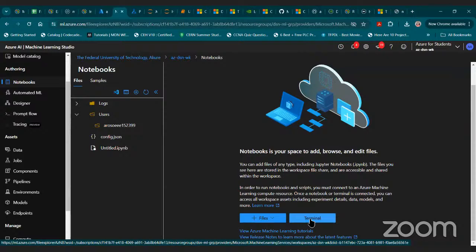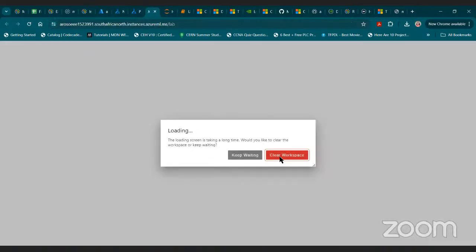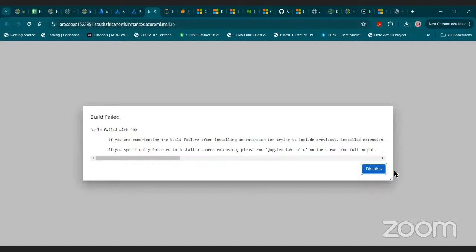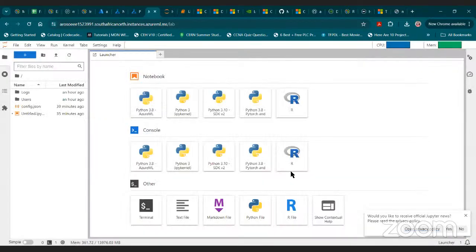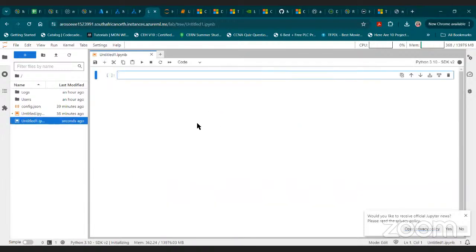So this notebook gives you the aspect of just a typical Jupyter interface where you can carry out your code, and so you can choose any IDE. If you are working with Python, use Python. Remember you choose either of this or this. Maybe I use PyTorch or TensorFlow. When you double click, it gives you an interface.